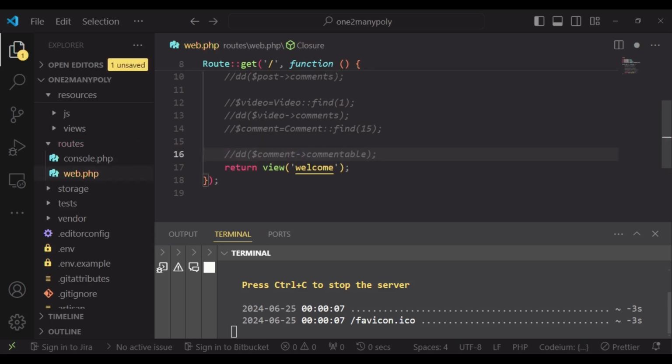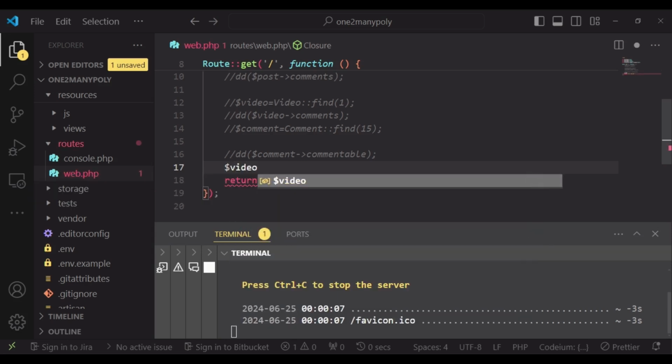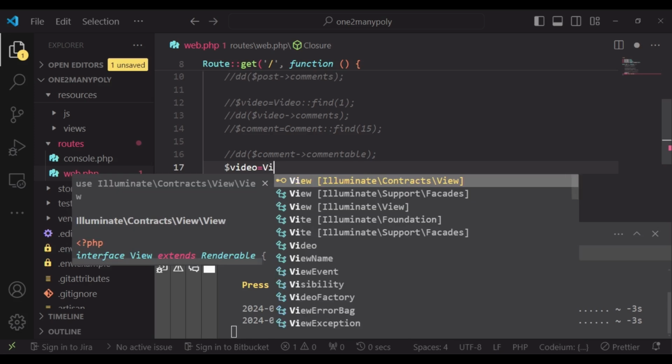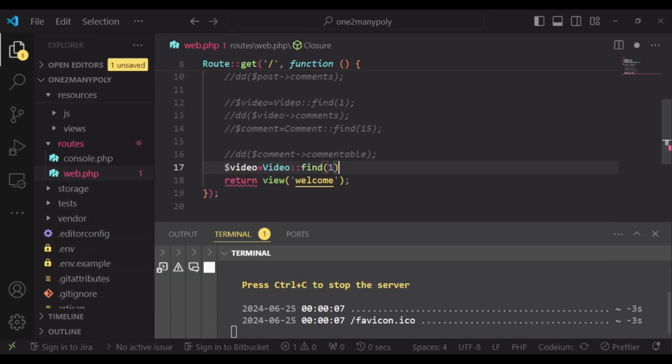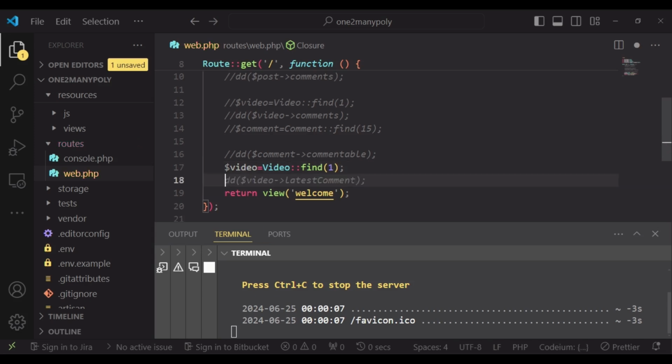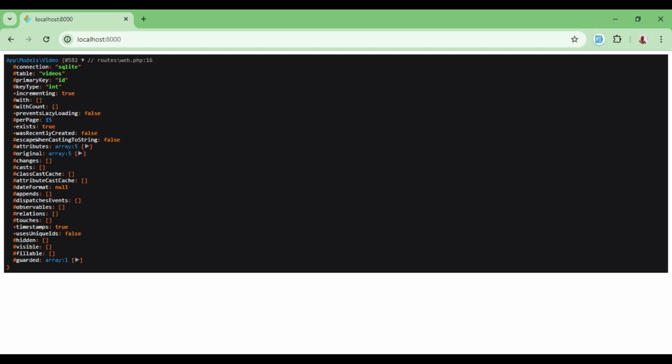In this case, since we have been able to create a relationship inside the video model, we can fetch a video, with Video::find, and we want a video with an ID of 1. After that, I want the video's latestComment. So let us see if that can be fetched.